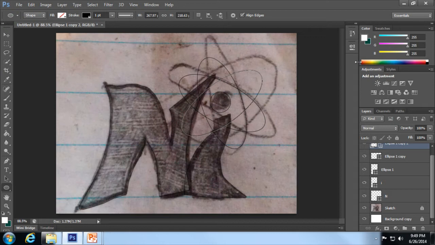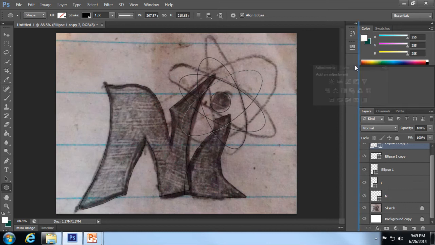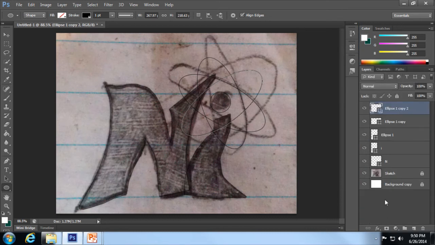If you need to adjust a window, you are normally able to grab these and move them. You can also drag them off and put them in the side menu, which gave us more space. Now I can click off, and now I have no layers selected. So you can see we've pretty much traced each character, and we've matched it up as good as we can with the sketch.